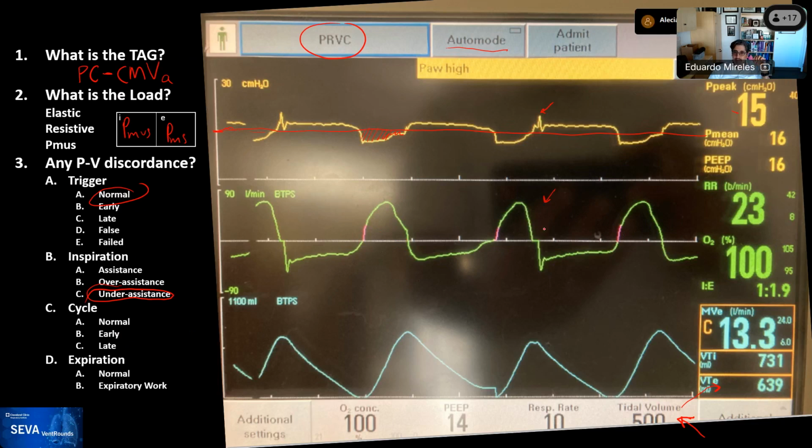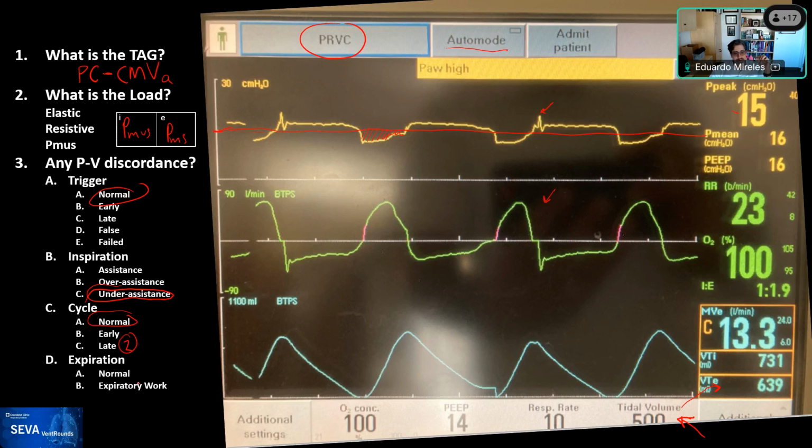Yeah, so there's one that's late. This one over here, the second one, is late. But I'm gonna call that the second breath. But the rest of them actually look pretty decent, I would say. Even perhaps a little bit, but this could be just messed up by the expiratory work. But I think it's pretty close to it. And sometimes these little ones, you're gonna see a couple whenever you're having mandatory breaths. I mean, we're gonna talk about the mode in a second, but that's another issue.